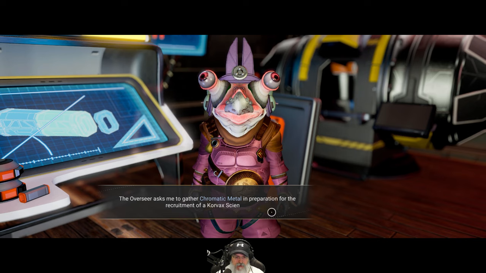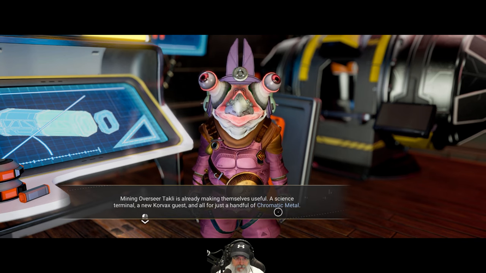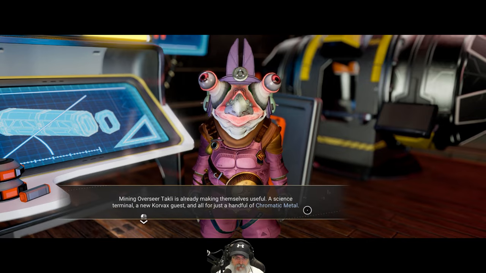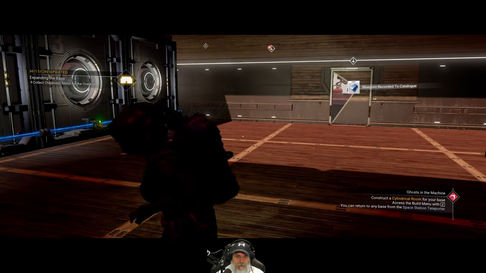The Overseer asked me to gather chromatic metal in preparation for the recruitment of a Corvax scientist. Okay, Overseer Tackley is already making themselves useful. A science terminal, a new Corvax guest, and all just for a handful of chromatic metal. All right, but before we do that, let's get this cylindrical room thingy made.